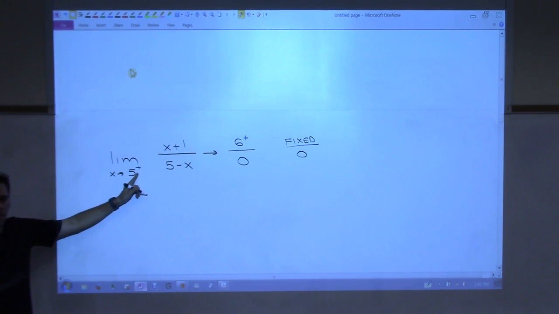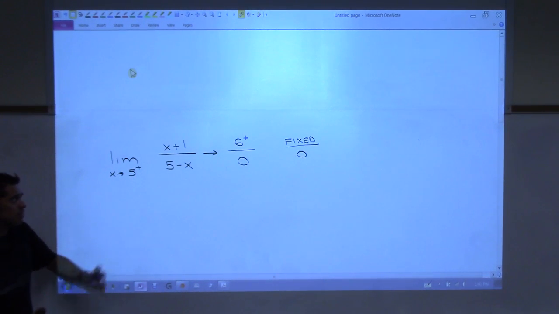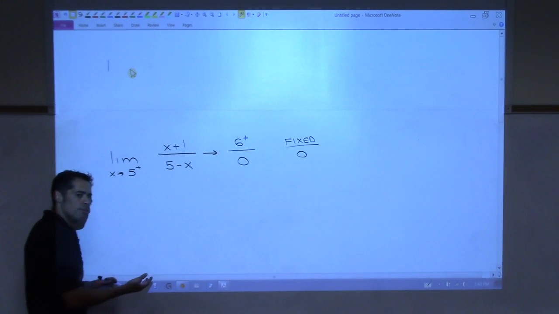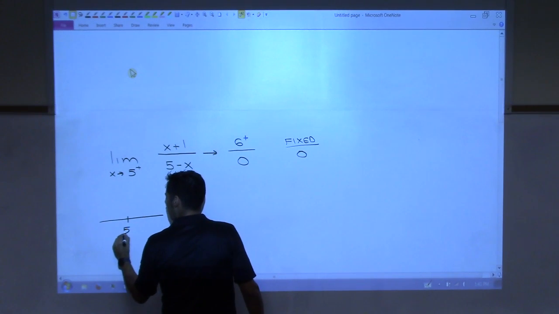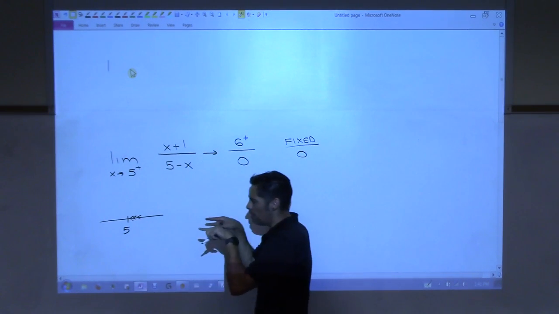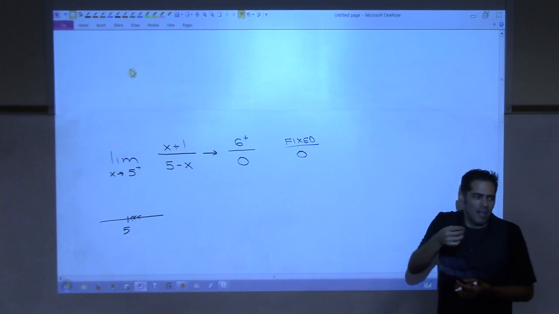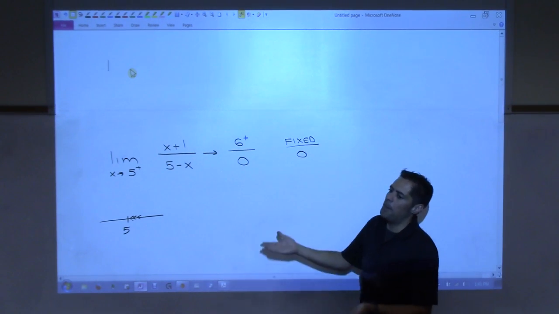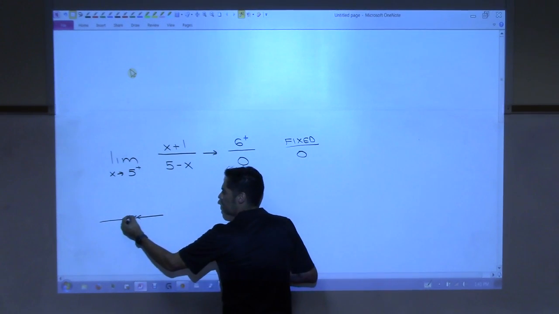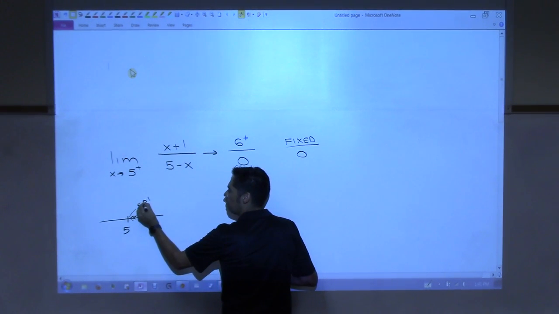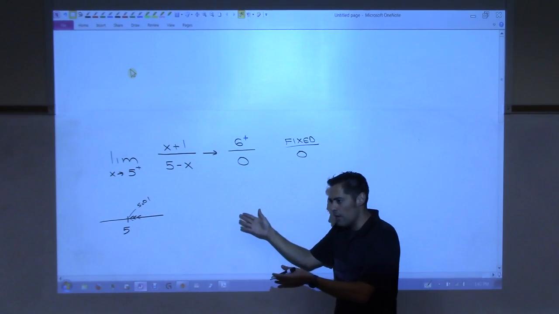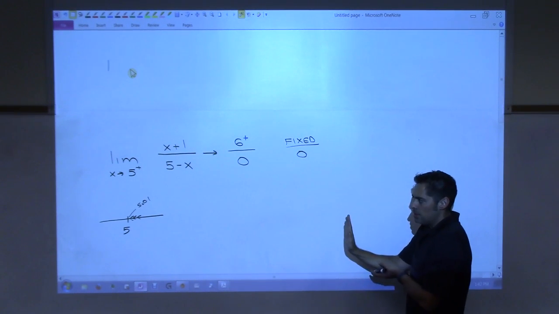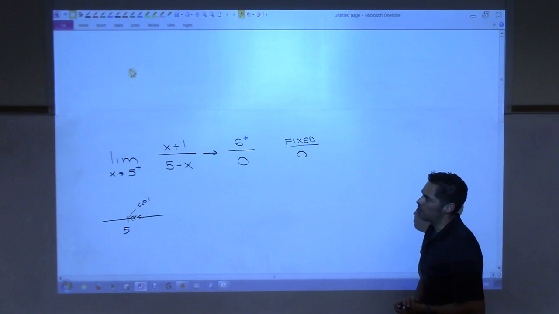Now this is a one-sided limit, so we only have to approach 5 from the right. We don't have to look at both directions. So what I'm going to do is analyze this ratio a little bit more using this information. And to do it, I think I'll just draw a number line. I'll put the number 5 here, and put some arrows coming in like I'm coming in from the right. And I'm just going to do a little test point. Like what would happen if I picked a point that was a little bigger than 5? Like let's say 5.01. Well, I could do 5.001, but I think that's good enough for us to be able to say we're to the right of 5.